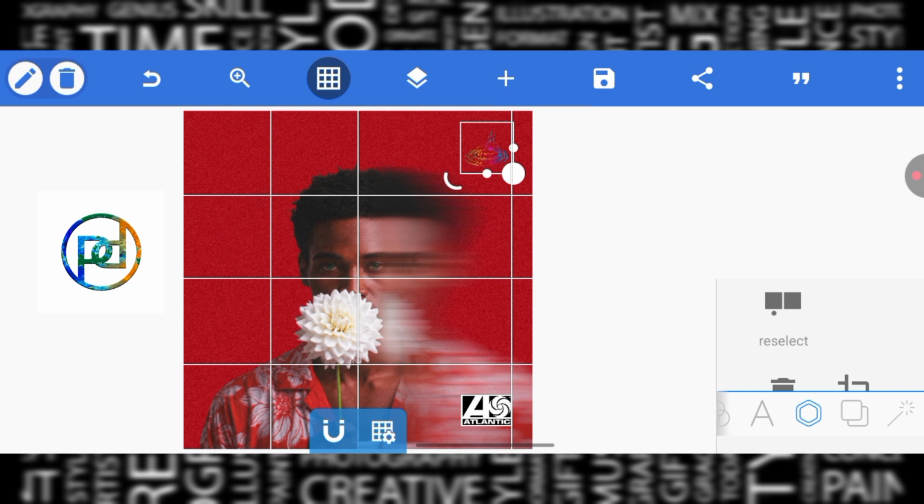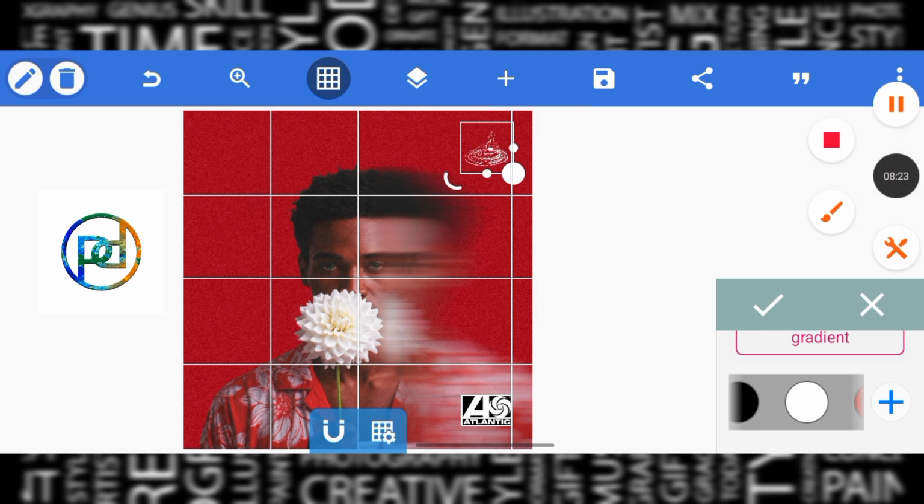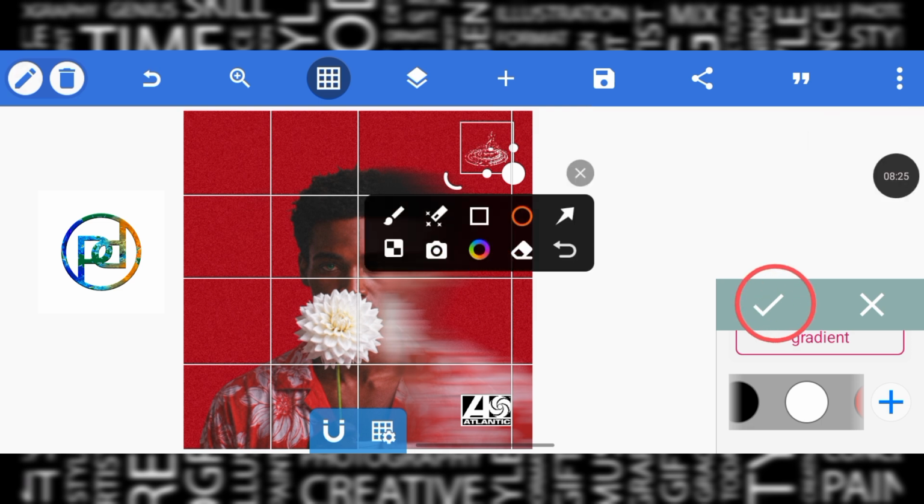So what will I do? I will scroll upward under this hexagonal tool which represents your image, and I'll go to color. So click on color and then activate or enable as you want. Now after enabling it, it will change automatically to red. So you're going to scroll upward and then swipe your color options until you have your white. So click on white and then tap on this activate button.